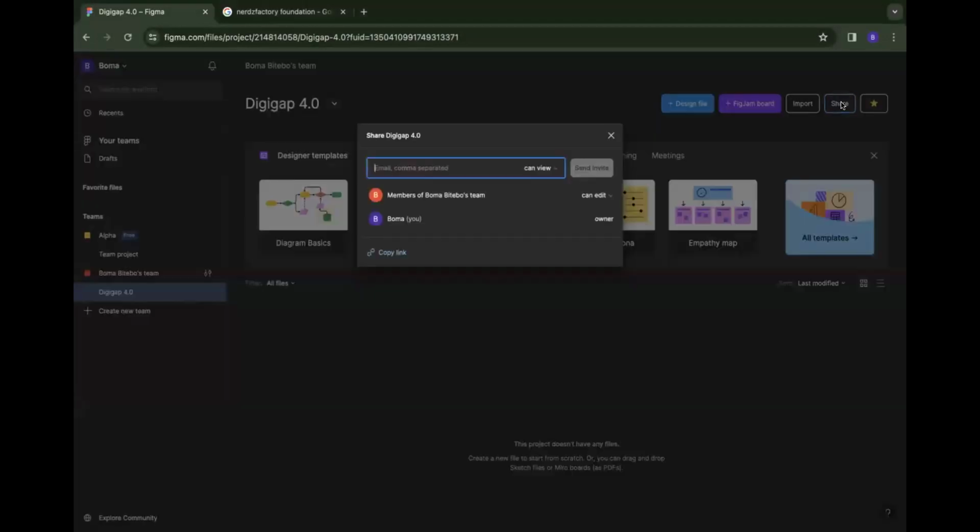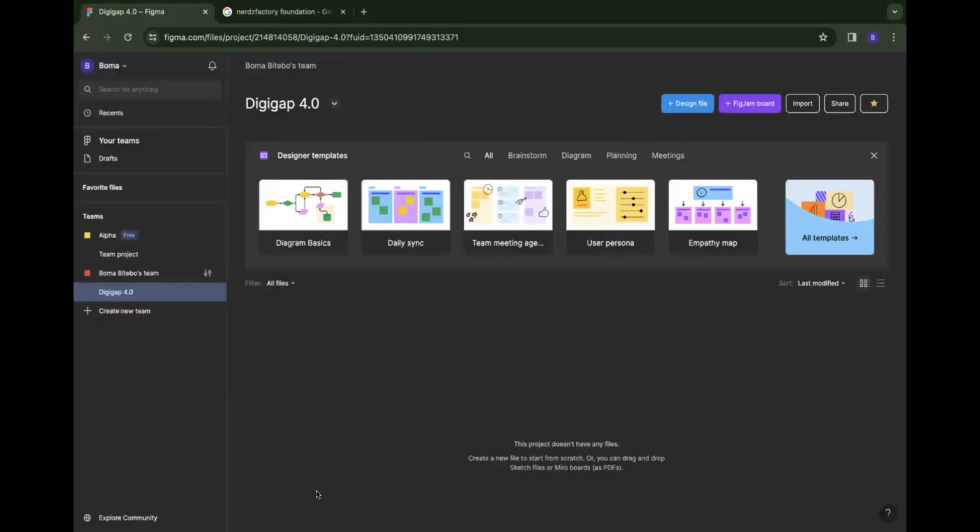Then you can also share your project. So you can share projects the same way. You can add the email address of the person, and then you can change whether the person can edit or can only view. It's advisable that, except the person is a product designer and is working on the team, you'd always give what's it called?